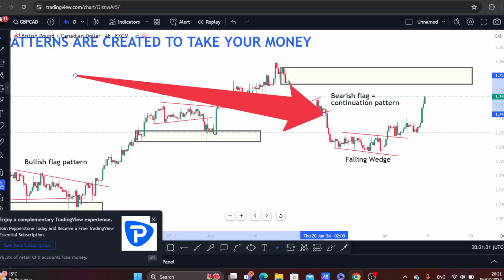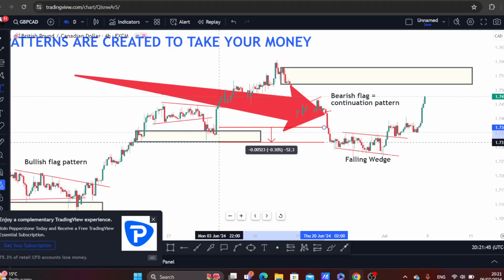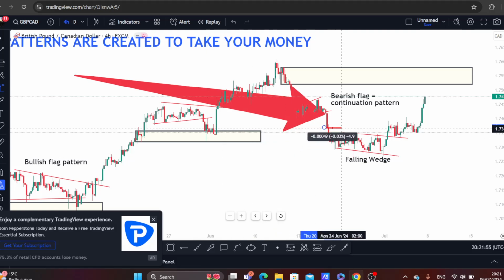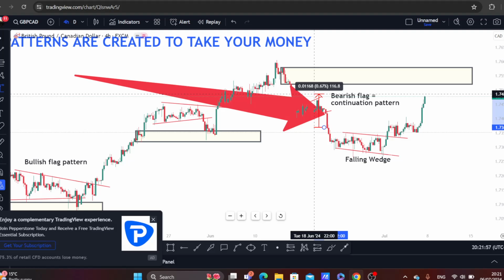So if you've gone short at that confirmation, where would your take profit be? Just going to get my tools, one second. If you've gone short right there at this breakout, where will your stop be? Sorry, your TP. Look at that low. You're not going to be taking your profit at that low. That is too small a profit to take, because your stop is going to be here above the level.